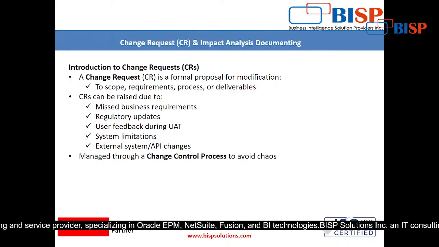Secondly, regulatory updates. I remember in one of my projects when I was working on a builders project, there is one RERA compliance. Many of you might be knowing about this RERA compliance. This is something related to civil engineering, right? When the builders build their buildings, they have to follow some RERA compliances. Now when I was working on that project, it's a software project. So in the middle of the project, we were working on some modules related to number of buildings, number of flats, all these things.